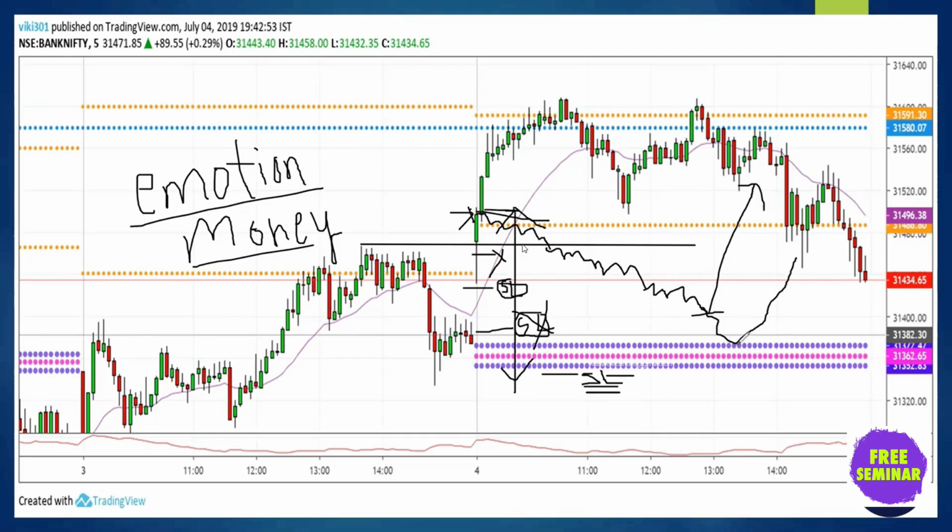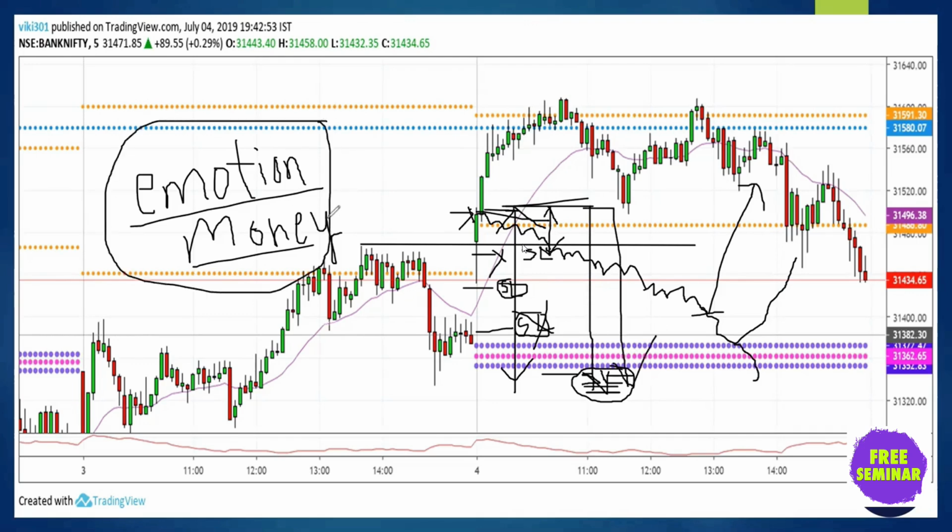And finally what happens? Your bad luck, that day the market reverses and takes your stop loss. Even though you kept your stop loss here, you end up with a huge loss. Initially, where was your stop loss? Here. Had you booked your stop loss, your loss would have been small, right? But instead of that, you made a huge loss. That is known as trading with emotion. Okay, that is a mistake people make.